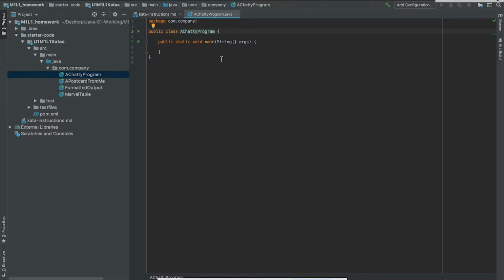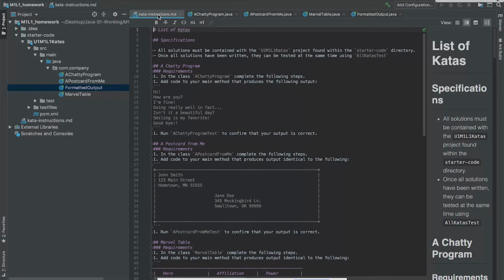You're going to write all of your code inside this particular main method, and you will do the same for a postcard from me, a Marvel table, and if you choose to do formatted output. They all have a class and a main. Again, you are to write your code inside of the main. So if we go back to a chatty program, you can also go back to kata instructions.